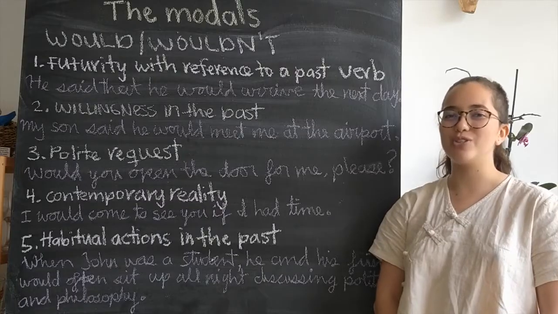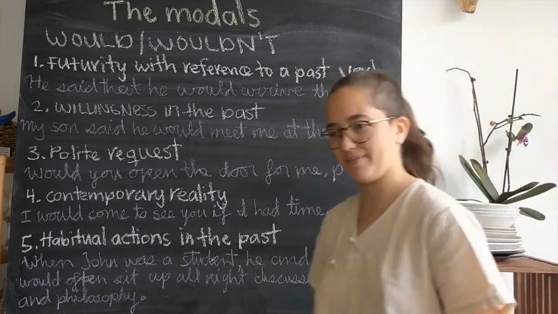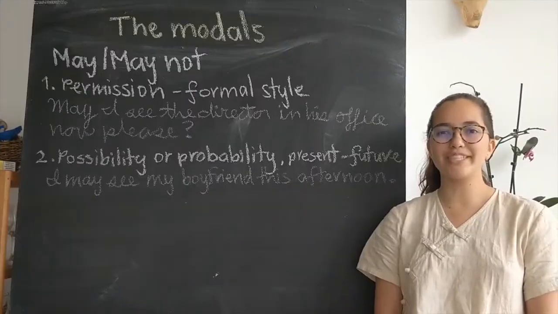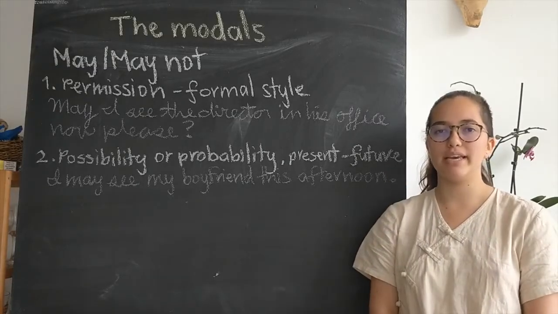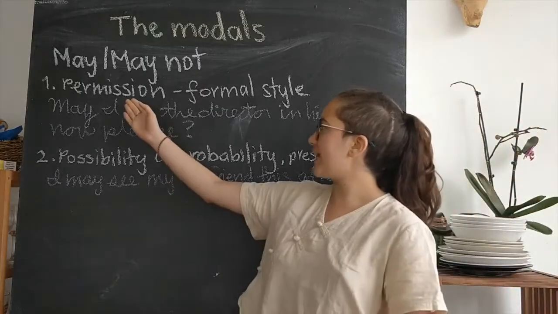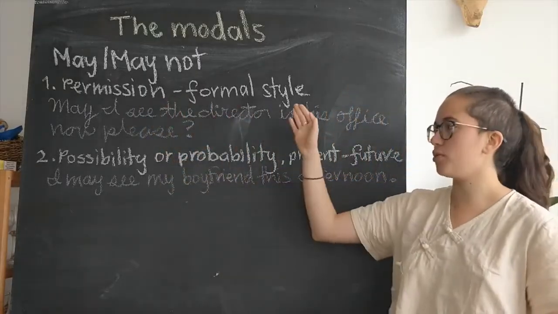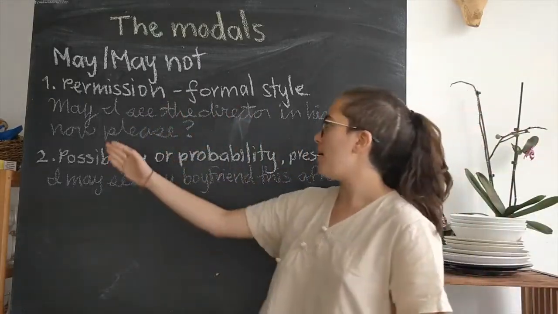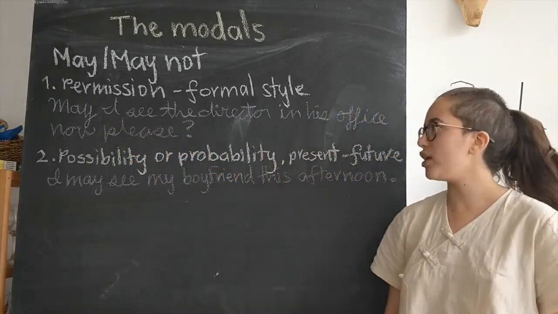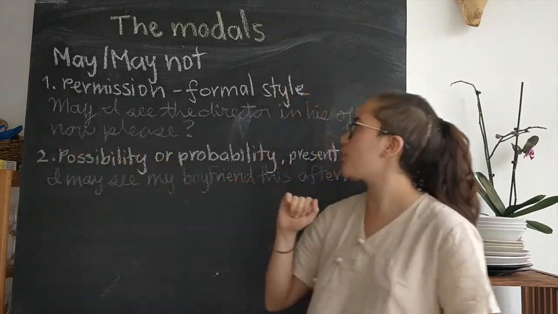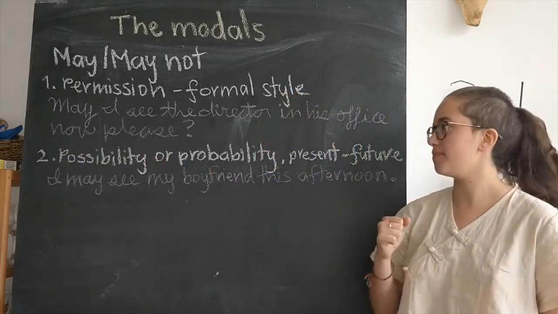Okay, now let's go on to the next modal auxiliary. The modal auxiliary may or may not only has 2 different meanings it can have. First, it can express permission in a formal style. For example, may I see the director in his office now, please? Here, may is used to ask permission to do an action.